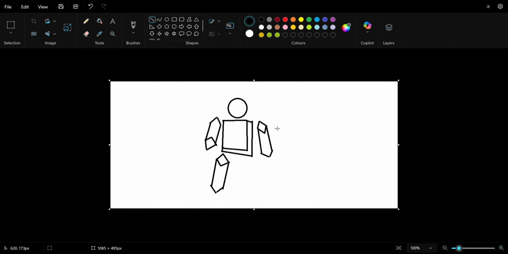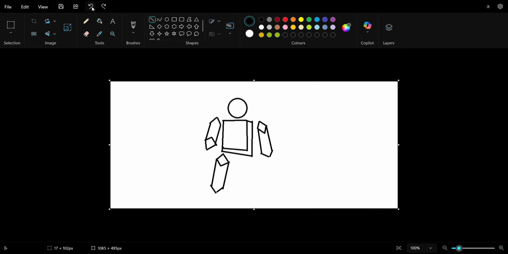Then on the other side it's going to be the same. The square is at the top, so you're going to make the square at the bottom. So point like this, two parallel lines.